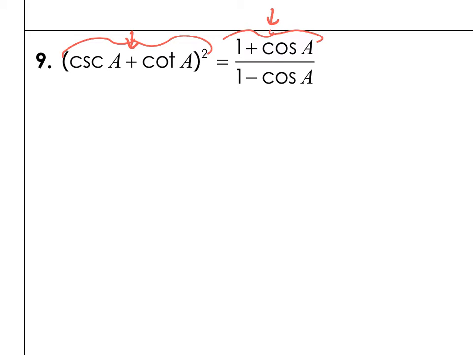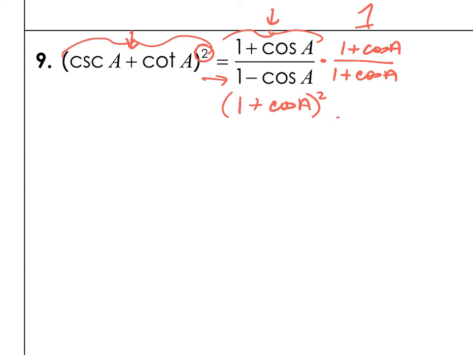There's something that you can do that you probably don't know. You see that we have squared things here. So what I need to do is multiply by 1 plus cosine of A over 1 plus cosine of A, which is just 1, and so it's legal for me to do that. But the point of me doing that is it makes me have squares, and it'll also get rid of the denominator. So when I work it out, you'll kind of see what's going on here. I'm just going to rewrite the top as this. If I have to write it out twice and FOIL it, I can do that in a minute, but I just want to write it like that.